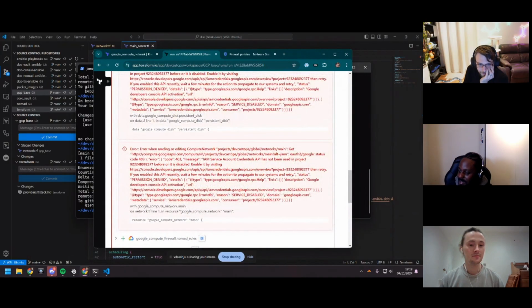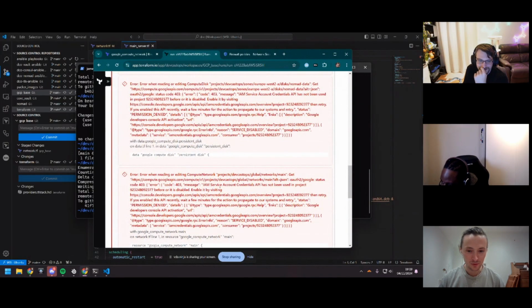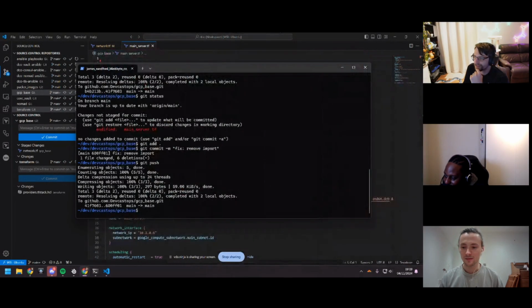We may have... it's broken. Oh dear. Nomad data. Okay. Oh yeah, didn't we create some disks? Service encryption is not being used in project. It is disabled. Oh, this is because we disable... Okay, no, I know what's wrong.